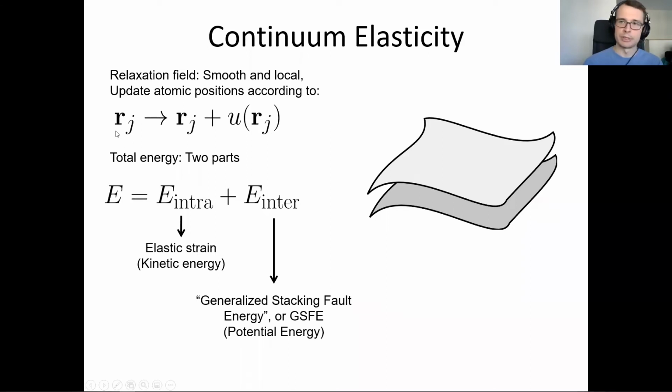So if you had an atom originally in position R, you're now going to update it to position R plus U, evaluated at that original position. And to try to optimize this value of U to find what the ground state is of the system, we're going to try to optimize the energy, which is in our approximation split into 2 independent parts. So one is the straining energy or the intralayer energy, and the other is the interface energy or the interlayer energy, which we represent with a stacking fault functional, which basically tells you how much the layers like to sit at a certain stacking order.